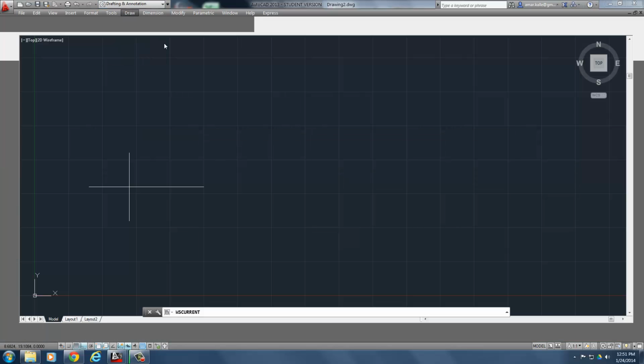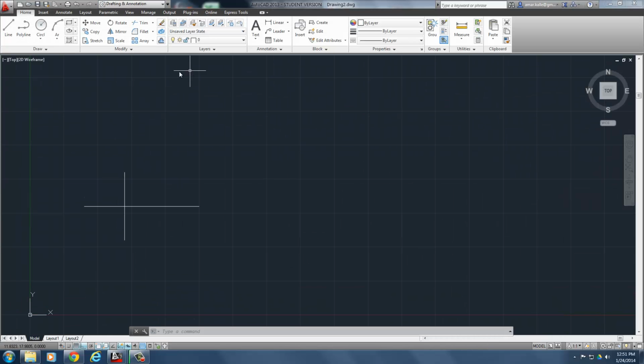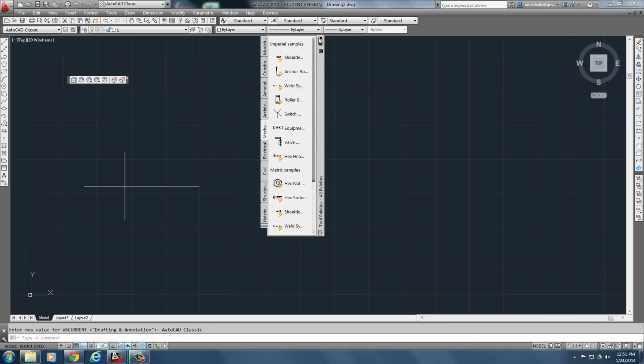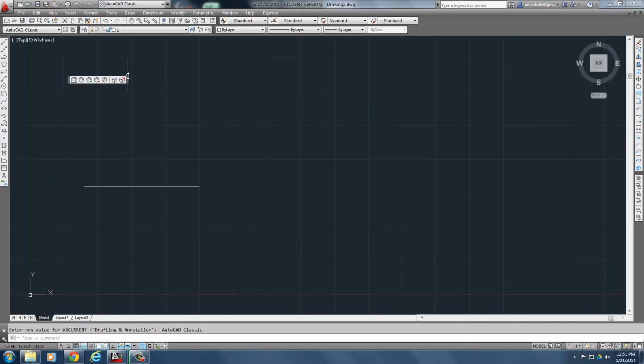I believe AutoCAD starts off looking like this. We don't want to use this. There's a lot of unnecessary junk up here that you really don't need to take your eyes off your drawing with. If you know your commands, you should be able to click a letter on the keyboard and get it. So let's go back to AutoCAD Classic. Notice you get a little more. You can get rid of this box here. Don't need those. Okay, you notice how you get more drawing space. Things are a little cleaner. As long as you know your commands, you should be able to do this.